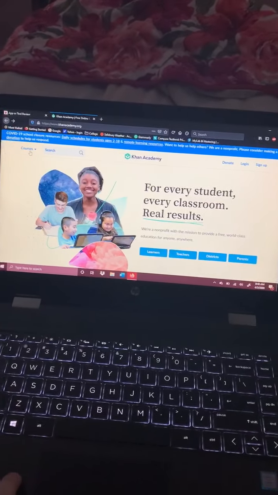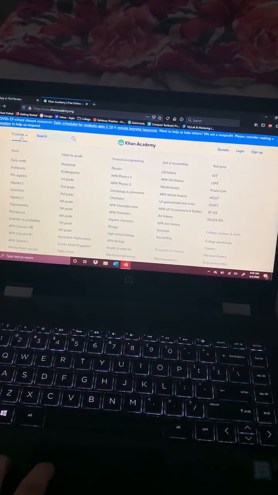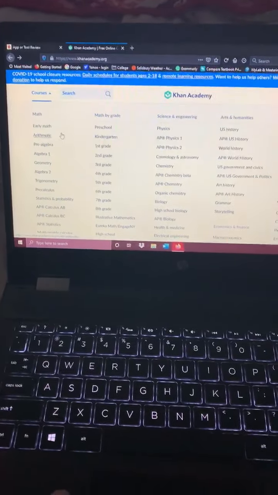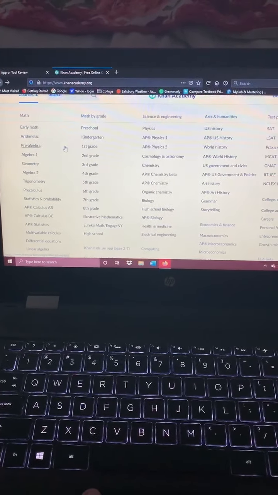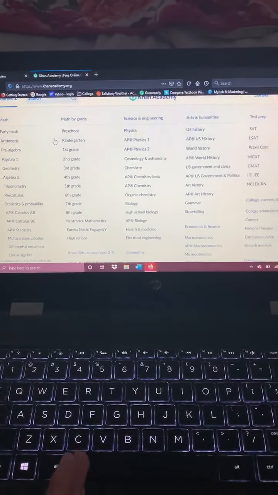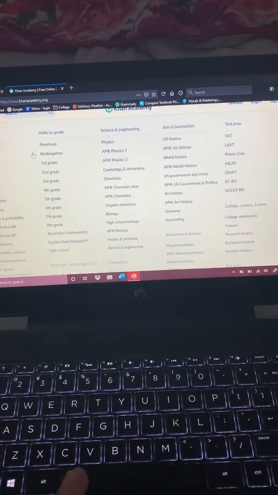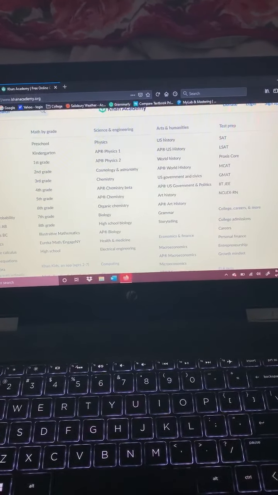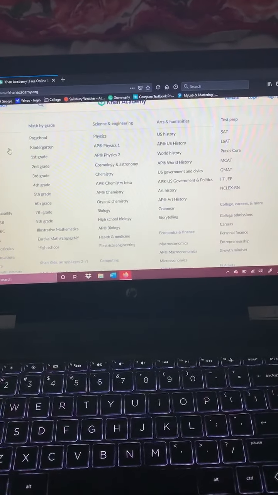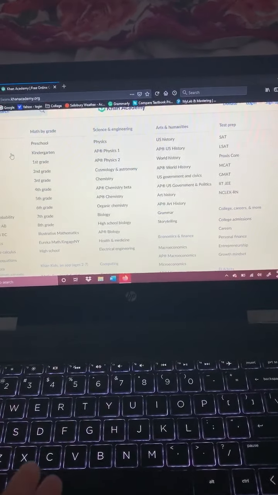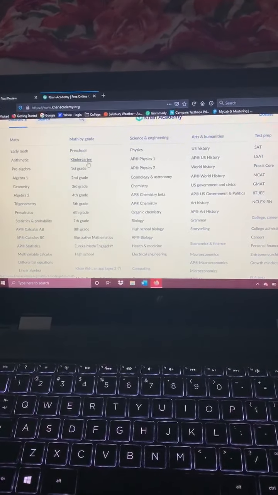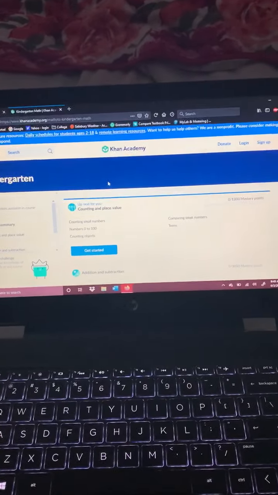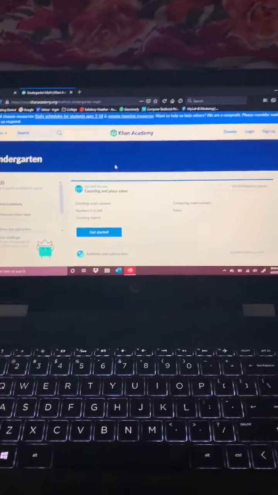today. So on the far left side, you can click on courses, and that brings up a lot of options, as you can see. So we have math, and there's every type of math that you're going to run into normally. And then they also break it down math by grade. So say you don't need something as extreme as pre-algebra, you need something like counting numbers. So then here on the math by grade, you could click on kindergarten, excuse me, and it's going to bring up all these other options.